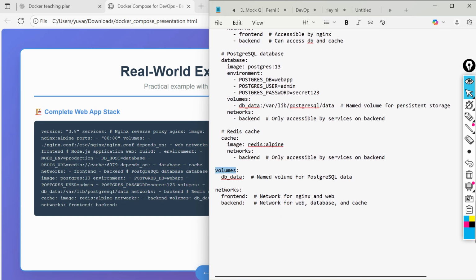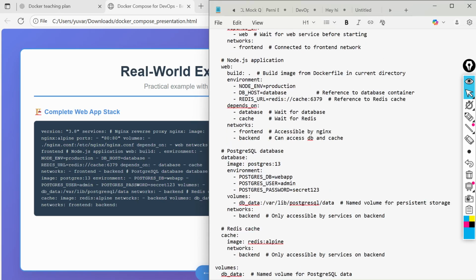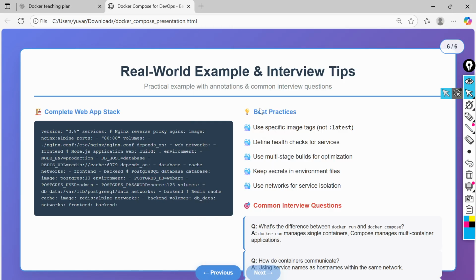Coming to the volumes, we just created one volume with the name DB data, and the same thing is used here. And coming to the networks, whatever networks we have used, like front end and back end, we are using the same networks here. So that is the thing here.